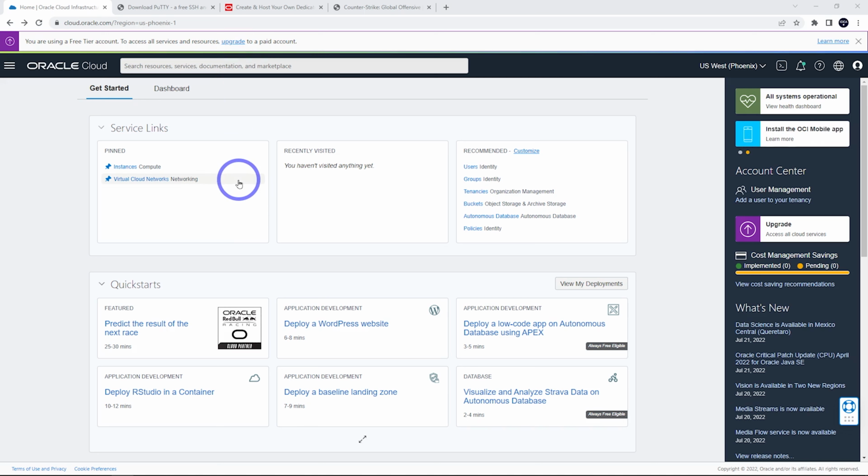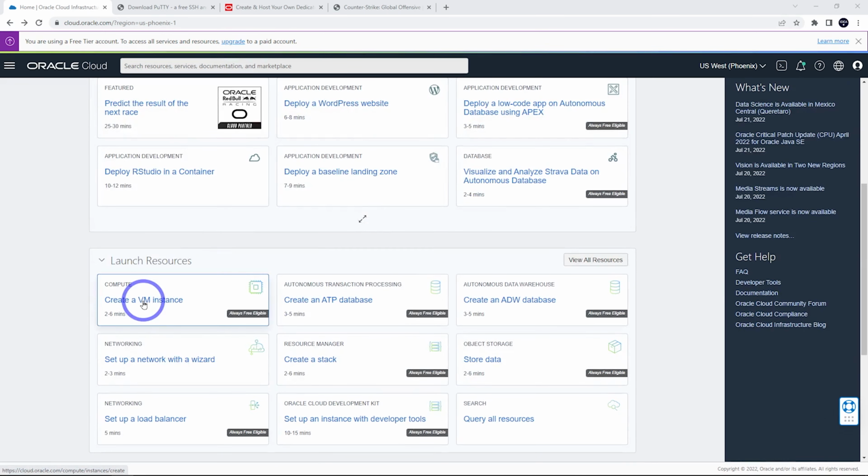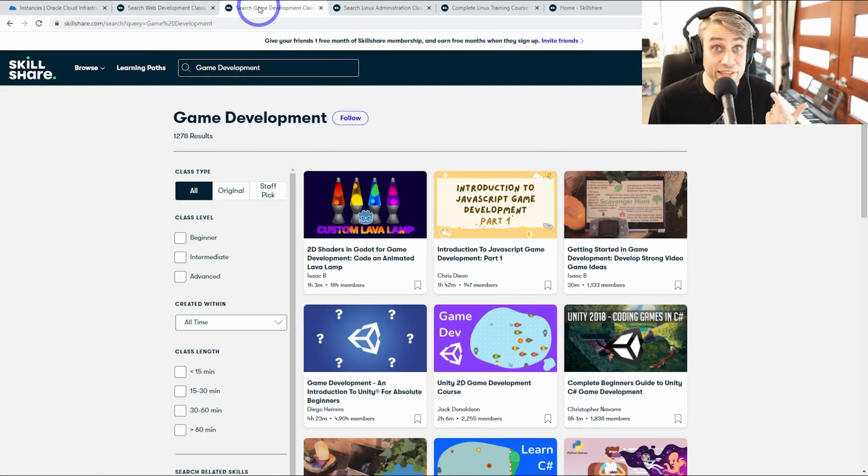All we have to do to get started on this tutorial is scroll down and we're going to create a VM instance here. So the server we're going to be creating today is a Counter-Strike server, but there's obviously lots of other things you can use your free server to do, such as web development or even game development if you have the skills.